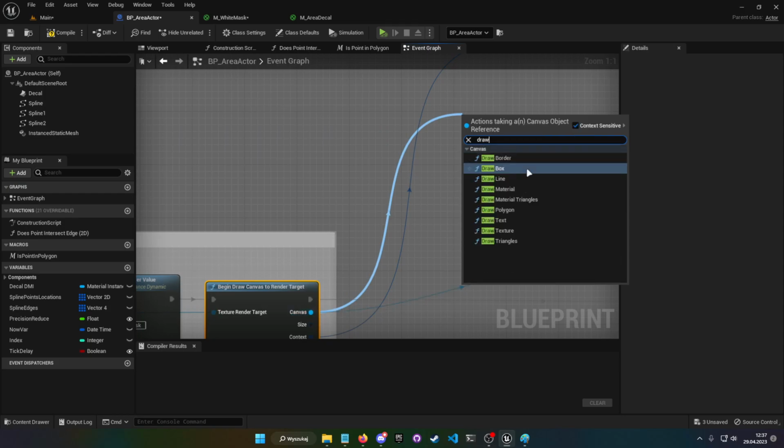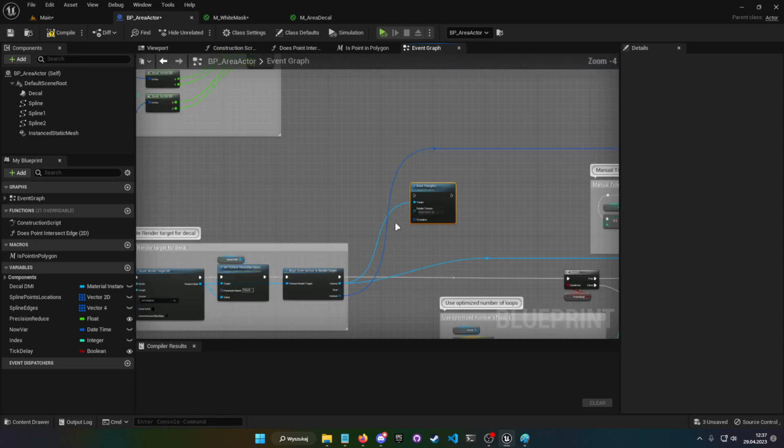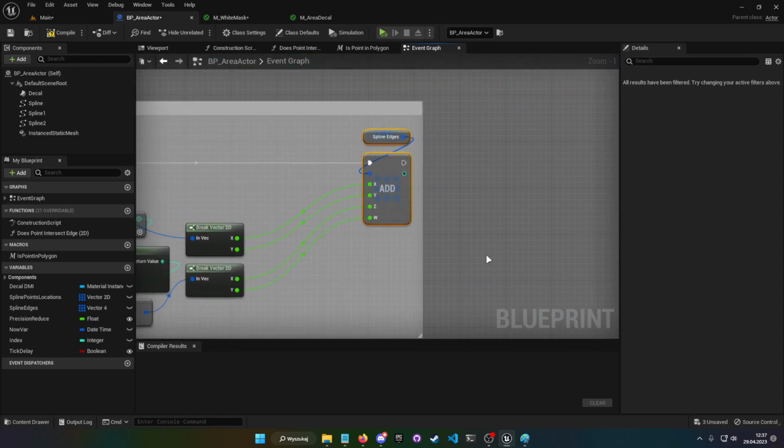We have different options like border, box, line, material, triangles, polygon, text, and texture. So triangles are in this case much more performant than drawing materials and checking if the point is on the polygon. We just draw triangles made from those edges.